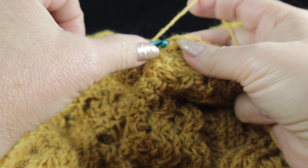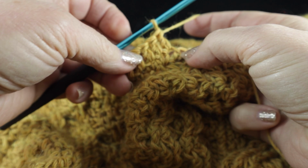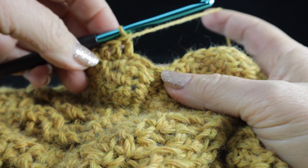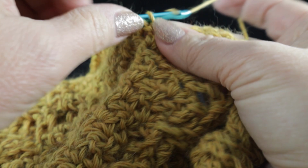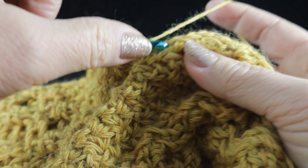We're going to work these in rows so that we can have a nice, beautiful collar in the front. So go ahead and do that, and I'll show you what to do once you get all the way around the collar. When you get to the other corner on the back side, make sure that you work a stitch in both of those chain two spaces. Just to make sure that those stitches are covered. Well, in this case, there's just one chain two space where that was joined, because then you have another stitch alongside there. But don't omit that stitch. Make sure that you definitely work in that space as you go along.